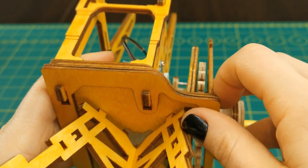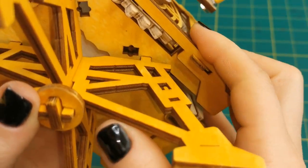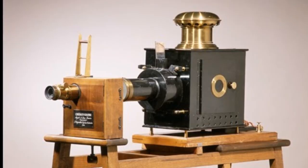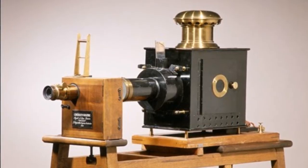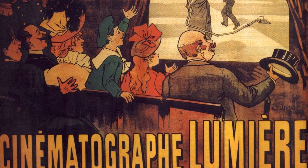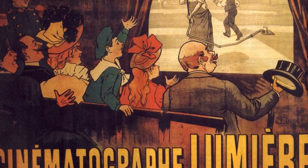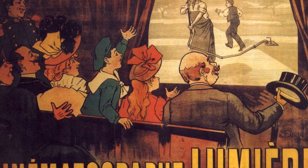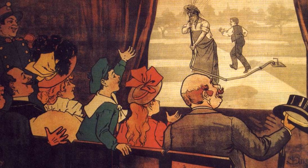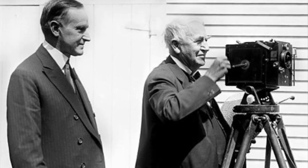If you're a fan of filmmaking and assembling mechanical models, building the antique projector will combine both of these great hobbies. This model is based on the early movie projectors from the end of the 19th century. The Cinématographe, invented by the Lumière brothers, had its first public demonstration in December 1895, and within months only, the device was being used throughout Europe and North America.